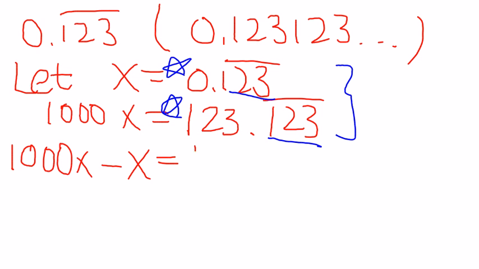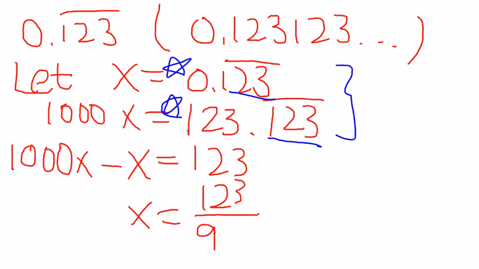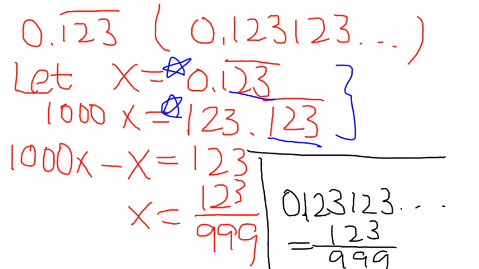So you're left with 123 here. And I believe you know how to solve this equation. It becomes 123 over 999. And that's exactly what I want here, that you're able to arrive at the following thing, that this repeating pattern 0.123, and so on is equal to the fraction 123 over 999. I don't think it's a trivial and obvious result without this method here.